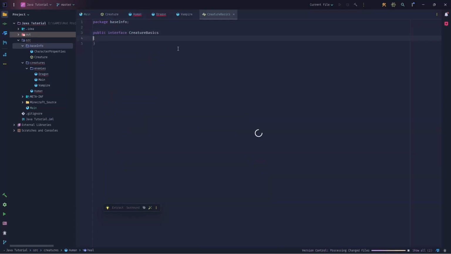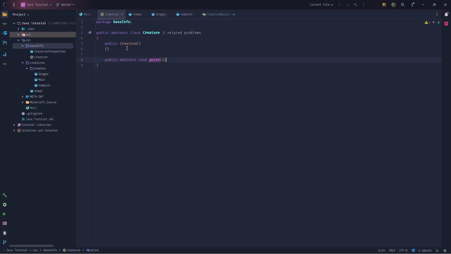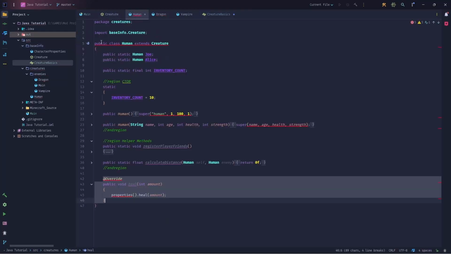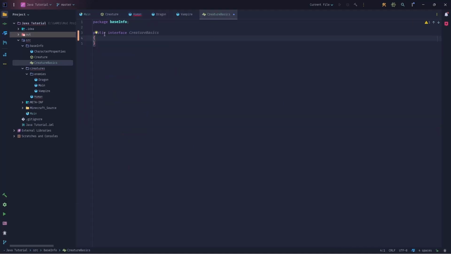Now we have this interface, and you notice that there is a huge difference. We had public class something up until now, but now we have public interface something. And this doesn't have the abstract keyword. You don't need it, because the moment I put the abstract word here, you see that it's grayed out. It says it's redundant because interfaces by nature are abstract. Why should you do this?